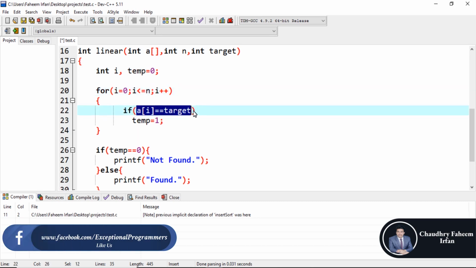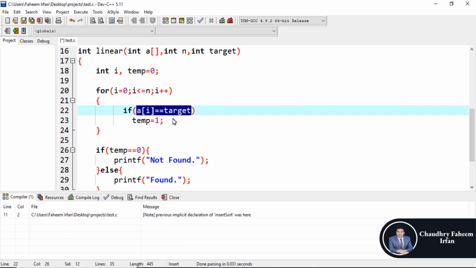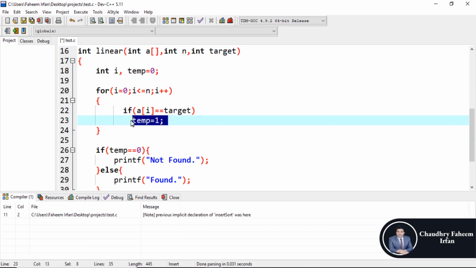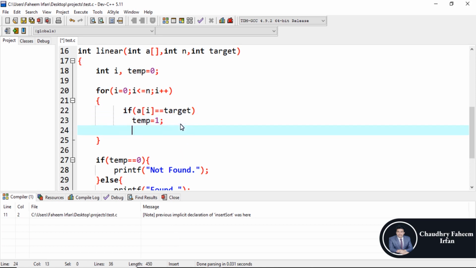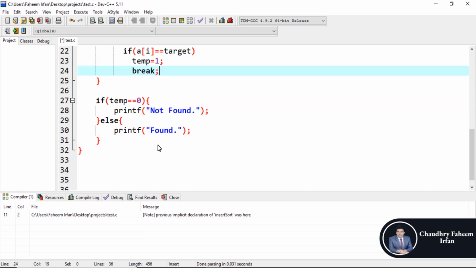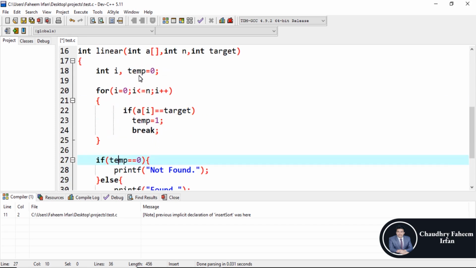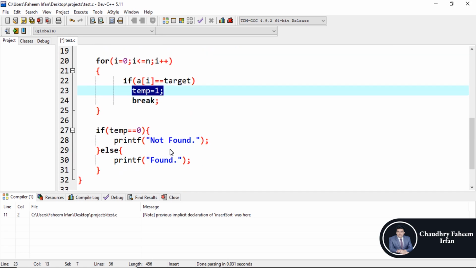So if a of i is equal to target, then temp is 1, and use break, that number is here. After that, if temp is 0, then obviously there is no match. If temp is equal to 1, then there is a match and the number is found.